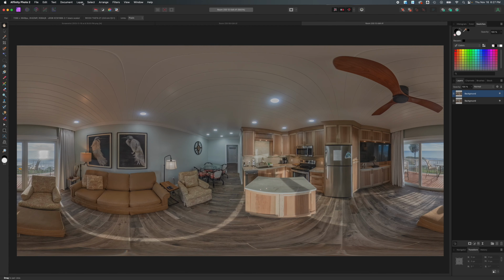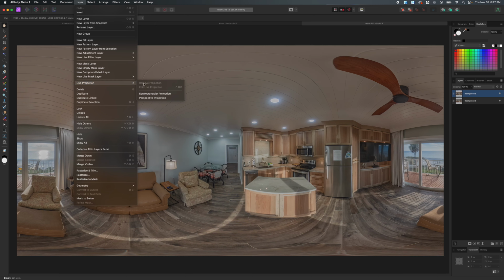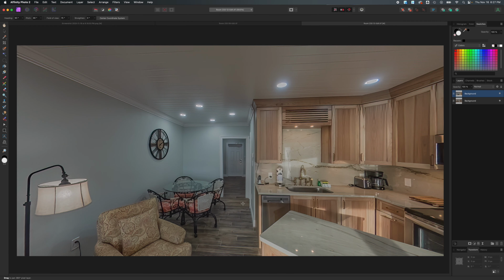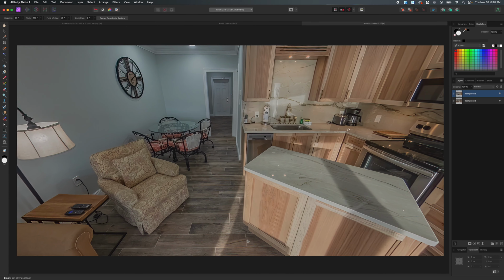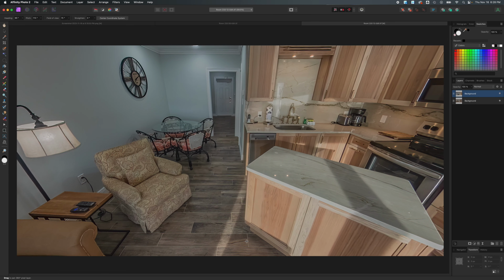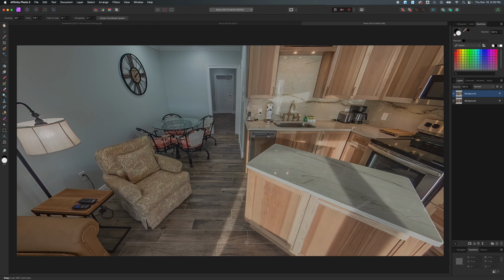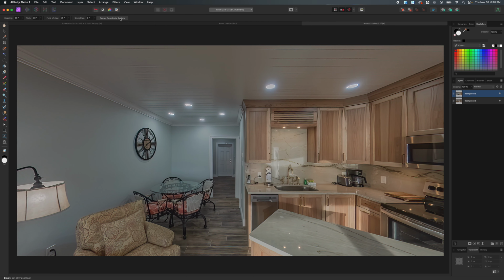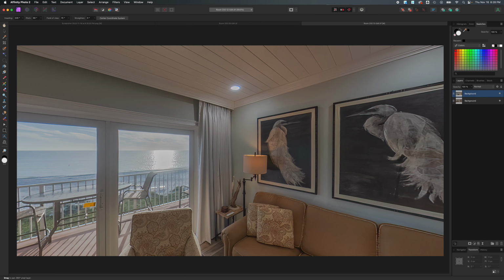All right, knock another one out here. Layer, live projection, equilateral projection. And it looks like we're already facing the right way, pretty close here. All right, put that back to 90 because we don't want to reset the pitch. I'm going to hit center coordinate system, type in my number that I came up with, 226. Again, that's how many degrees I need to rotate plus 180. So 46 plus 180 is 226. And we're going to center it again.